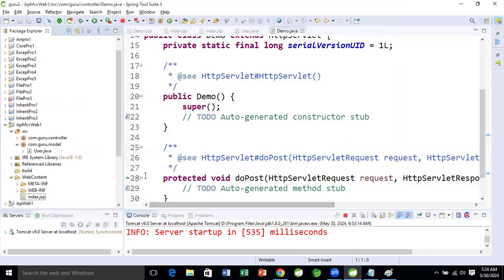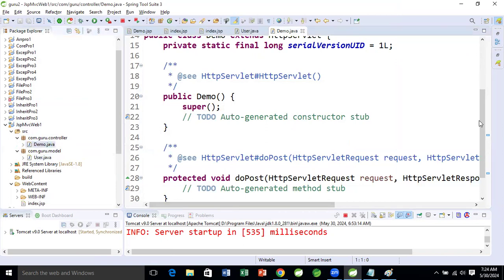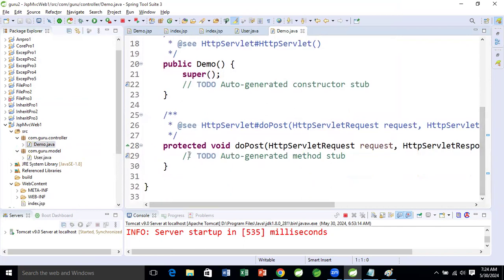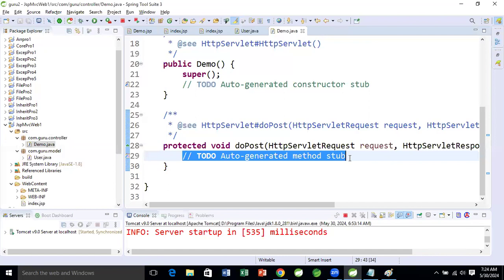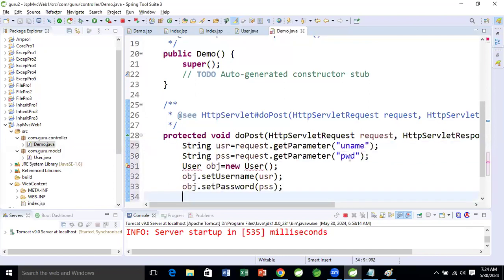Okay, so this is the model class user and demo doPost. Go to, okay, and we can import this file.